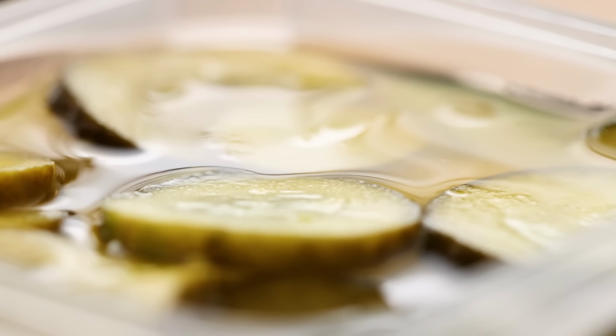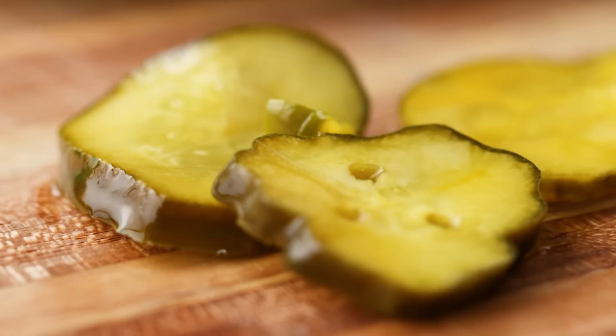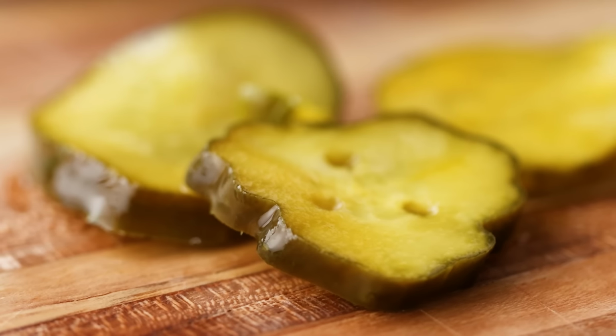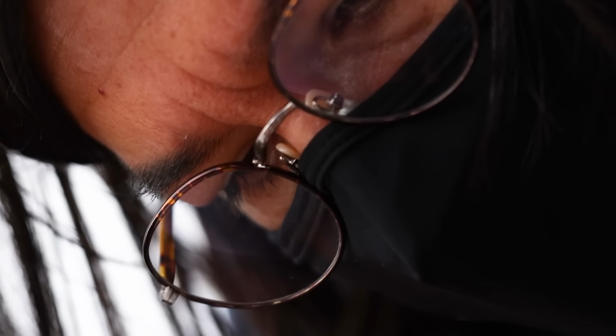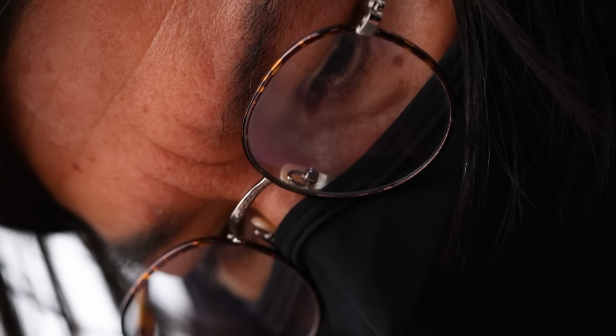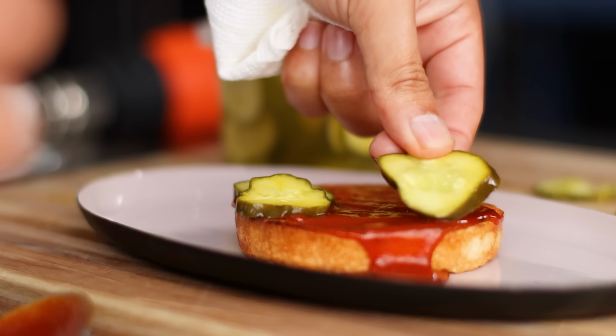A burger like this has to have pickles. These are what's called bread and butter pickles. Want to pick out the ones that are not perfectly round, but that have a more organic shape to them. And I like to pull them off so that they hang over the bun just a little bit. And I love the green color of these pickles too.